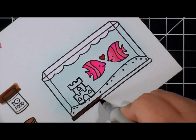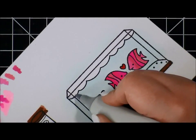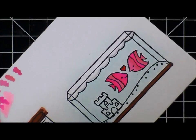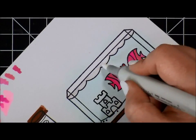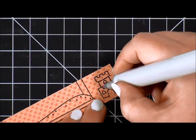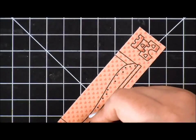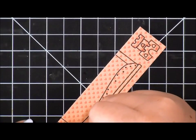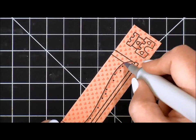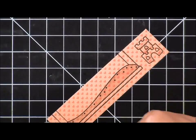I'm going to finish coloring that up, and then I'm using E29 here for the bottom, and just a little C0 for some shading. Not sure why I thought there needed to be shading, other than the fact that I foresaw this as being the front of the glass, and it needed to be just a little hazy. C1 again for the shadowing for my paper piecing pattern paper here, just to give it a little more depth. I did go over the entire sand with the marker.